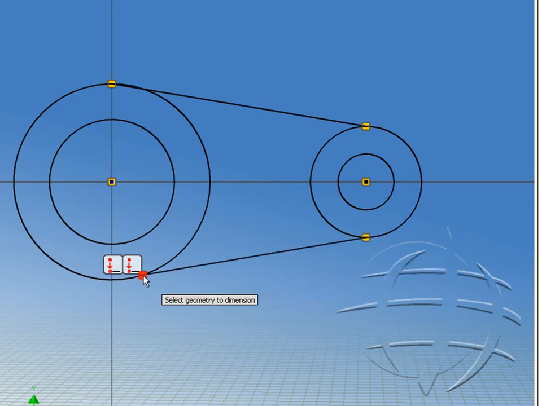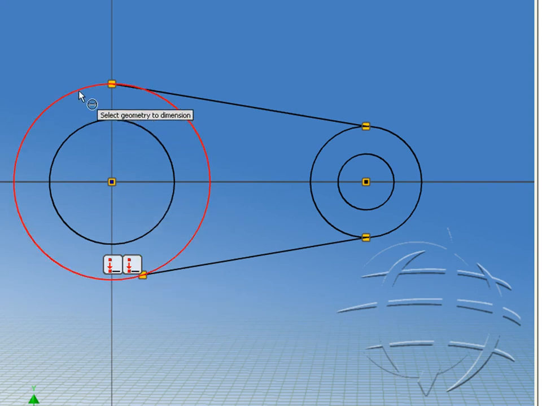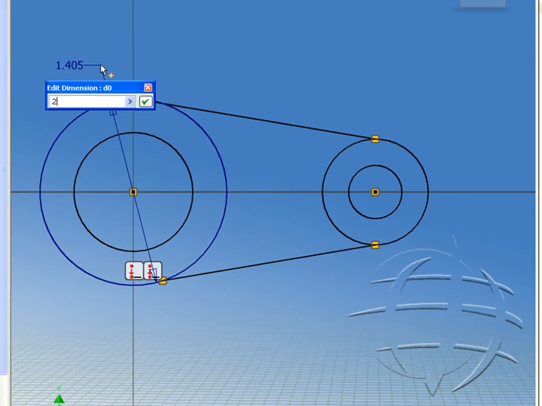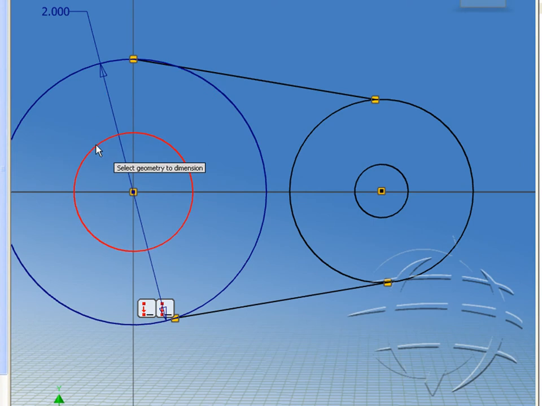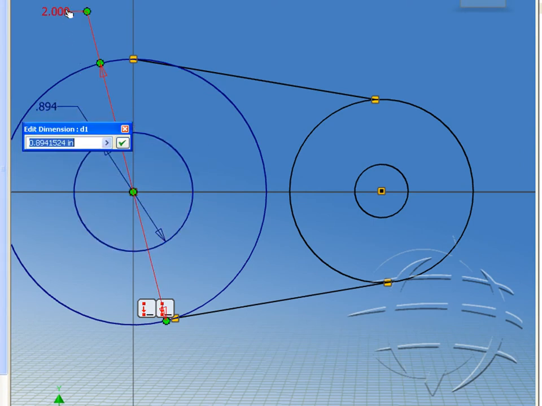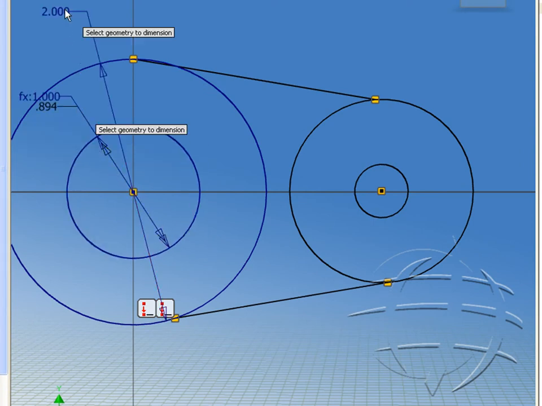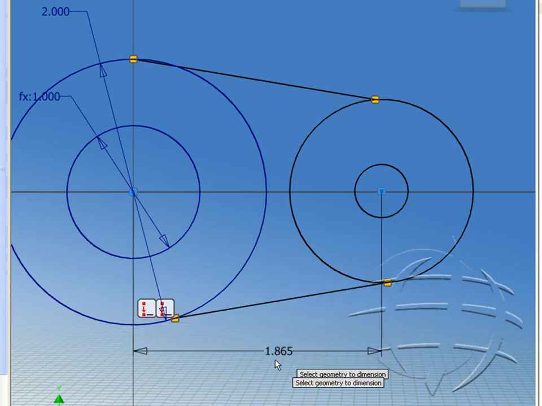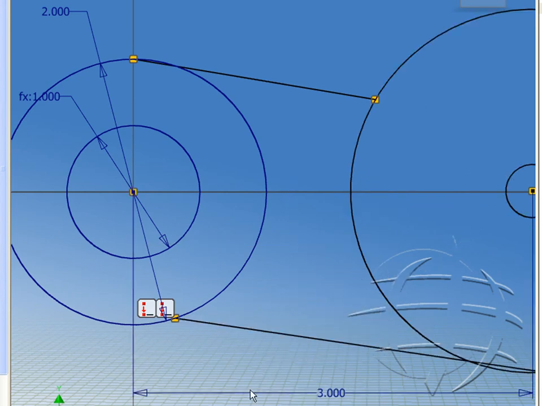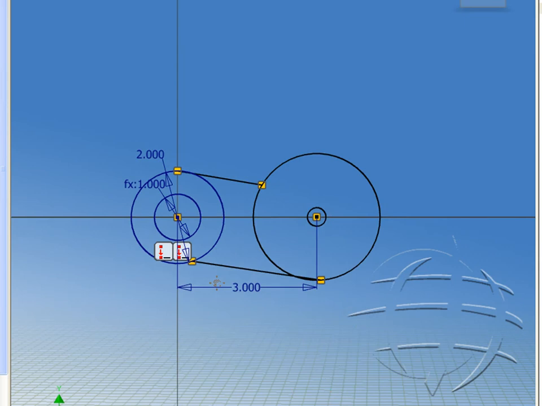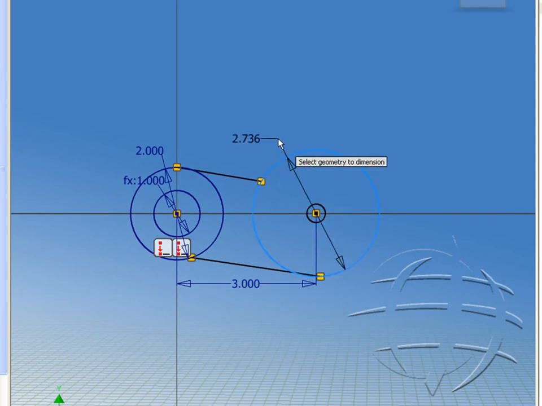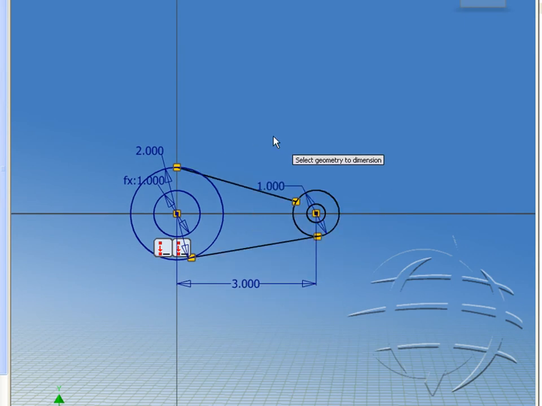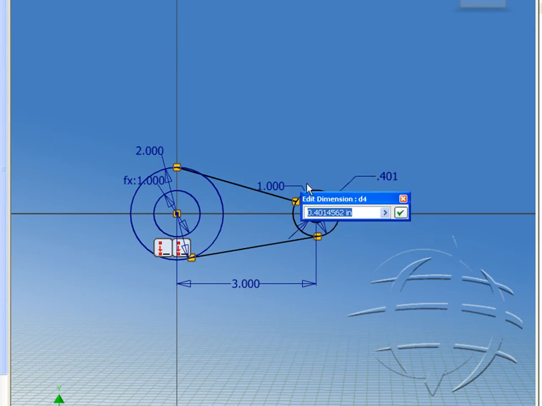And let's go ahead and place some dimensions on this to go ahead and give it our design criteria. So I'm going to make this one 2 inches. And I'm going to make the inside hole half of that. So I'm going to take that and divide it by 2. And let's go ahead and make a dimension to center of this. Create that at 3 inches. And from there, let's go ahead and dimension the outside circle to be 1 inch. And again, drive that to be divided by 2 to be half of the outside dimension.